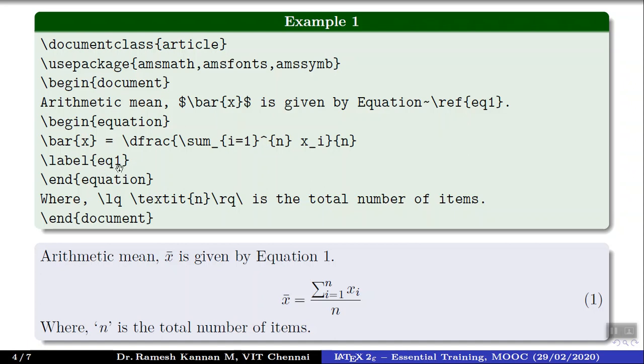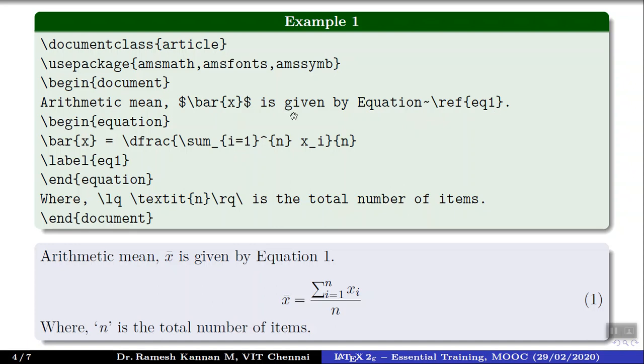Then I've got this equation 1, and in this case it's a text, like this is an arithmetic mean. So x bar is inline mathematical text, which we have to give between the dollar symbols. And as I said, arithmetic mean comma, inline mathematical stuff is given by the equation. This is the tilde, which gives us a small space between the equation and this particular one.